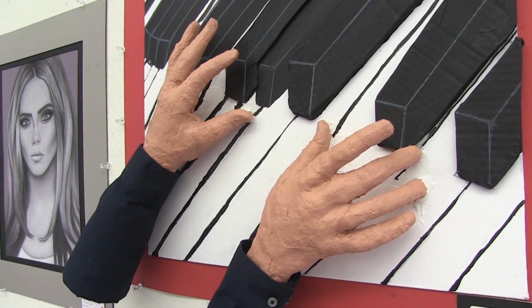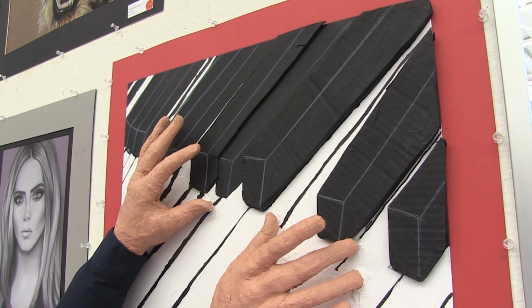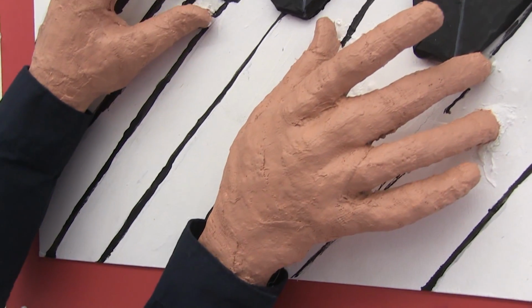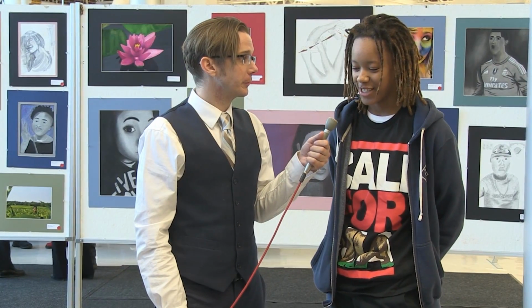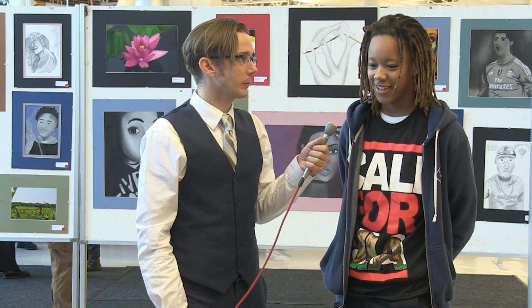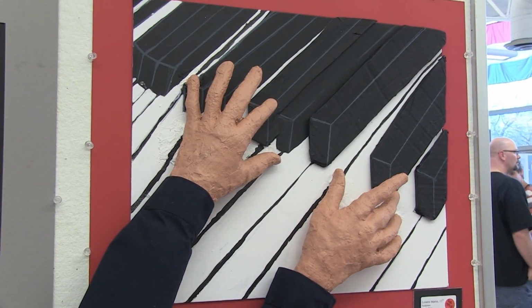Can you tell me about your sculpture here at the TF South Art Show? It's a piece that I made because it's one of my struggles that I went through here at high school. I'm guessing something to do with taking music lessons? The class, yeah, it was real hard, and it's my senior year, so I needed that grade. I just incorporated my struggles through my art to try to make the best of it.